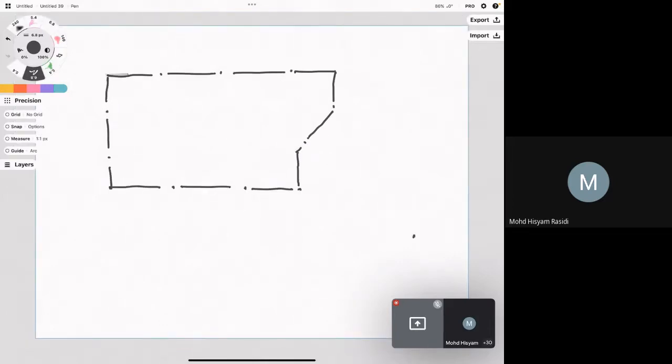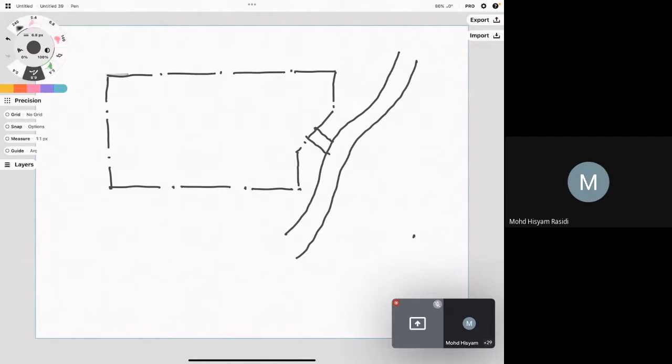Then this is the existing road, and this is the entry. The base plan is whatever things you can find on site, existing.